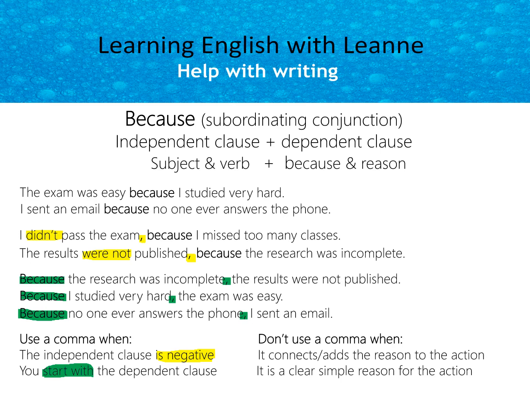You'll notice that in the first two sentences, we don't use a comma here. Why? Because it's a very clear reason why for the independent. It's simple, it's clear, it's easy to understand that this is the reason why. If there were other meanings, we would use a comma, but that's another video.